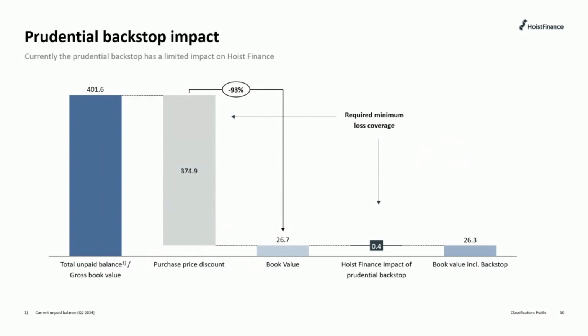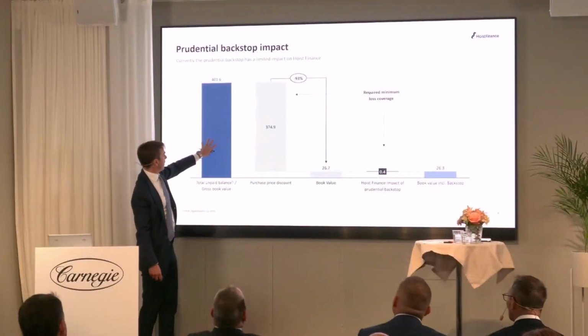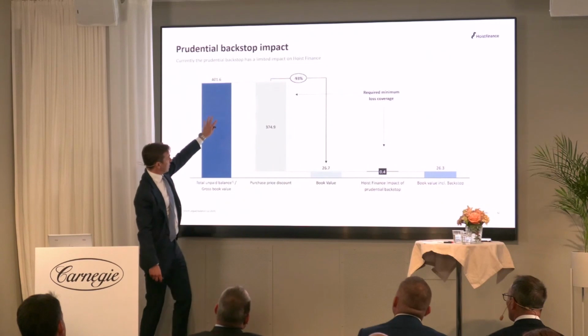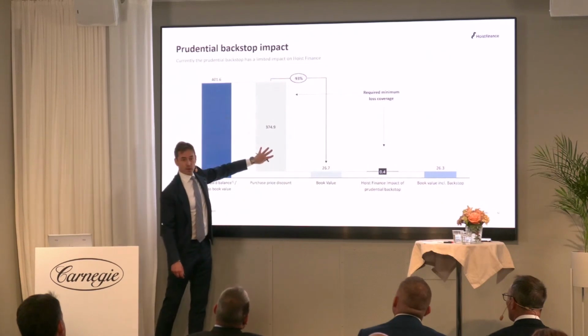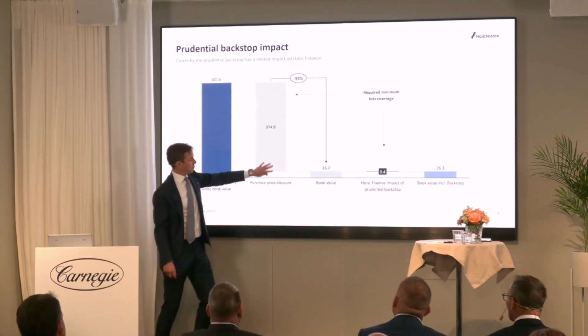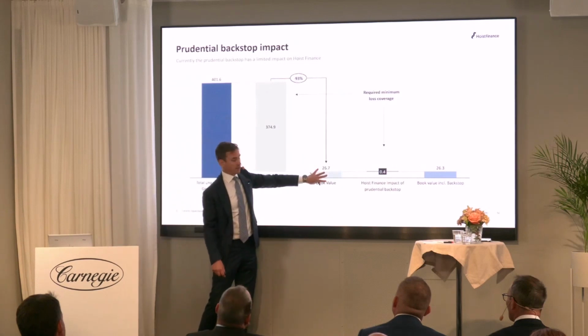So currently we have more or less 400 billion SEK on our balance sheet in original claims, gross book value. This is not the book value. This is the book value that you recognize if you've seen the last quarterly report. So 27 billion SEK. That means that, again, around 90% purchase price discount on what they here issued. Credit risk materialized, completely different asset.